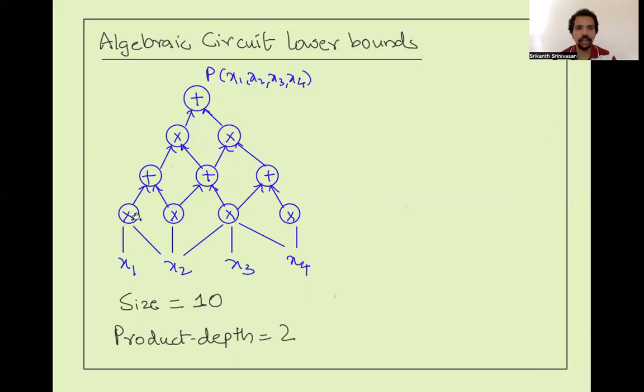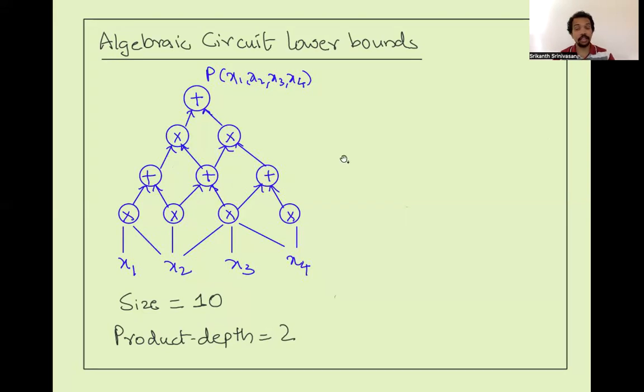So it's a lot like Boolean circuits, but instead of Boolean operations as your elementary operations, we have additions and multiplications. And just like in the Boolean circuit setting, we have a notion of size, which is the number of these elementary operations, and a notion of depth. But in the algebraic circuit setting, it's sometimes more convenient to look at the notion of product depth, which is just the maximum number of product gates on an input to output path. So it's equal to depth up to a factor of 2.